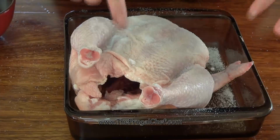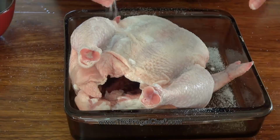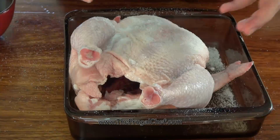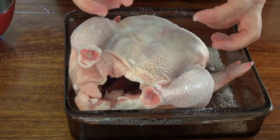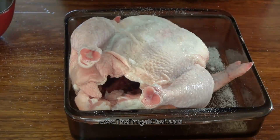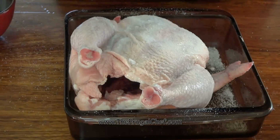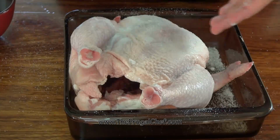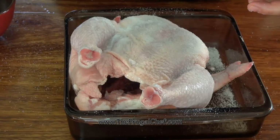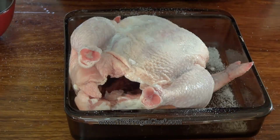So I don't want you to start worrying that this is going to be super salty. It's not. What's going to happen is the skin is going to absorb all that moisture up top, and then all of a sudden it's going to release it back in. You're going to have salt all the way to the middle of the chicken, but it's not salty, it's just flavored, okay? And that's how we're going to have this wonderfully moist meat.